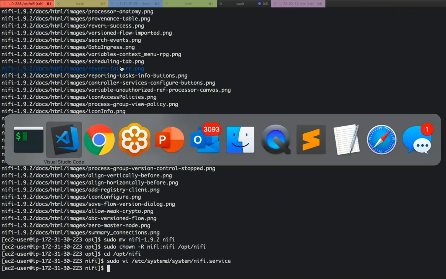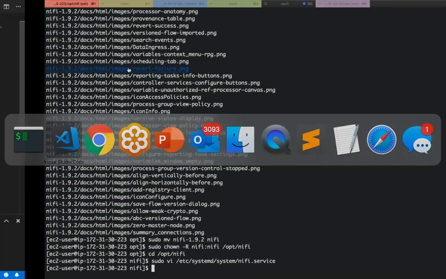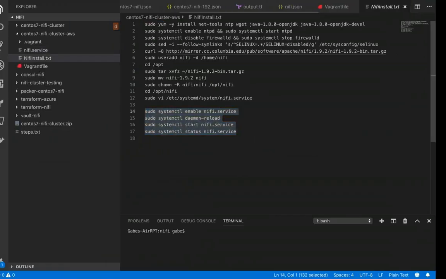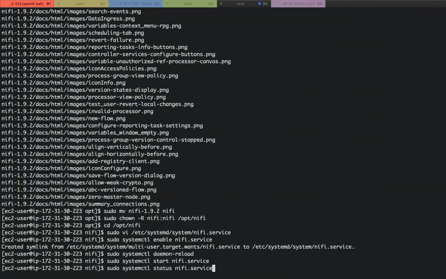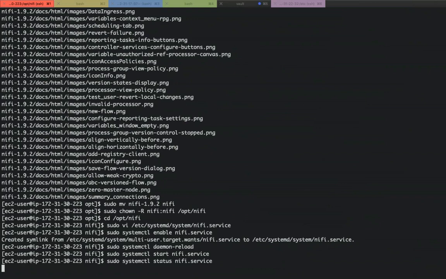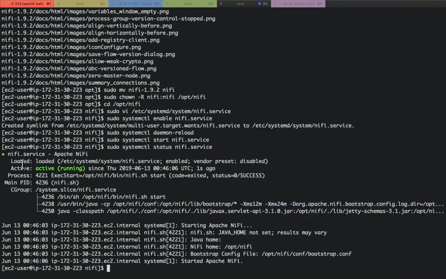I'm just about done, I promise. But this is what devs do, right? They get things going and make sure all their commands work correctly. And now I have a service that's up and running. You can see it's active, it's running, and it has started Apache NiFi. And now I can tail the log.